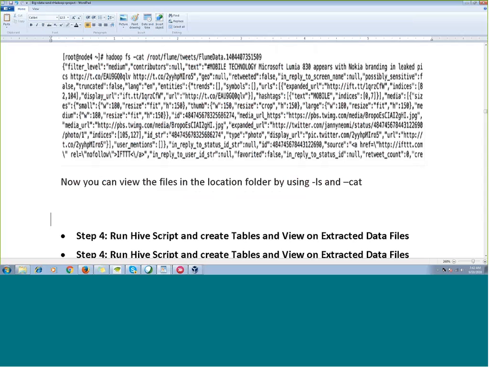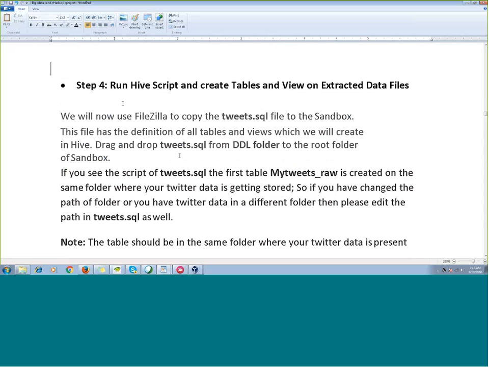Okay, right. So step 4. You have data into Hadoop. Now what I'm going to do is make a table out of the data. This data has to be read into my tables. There is a certain set of SQL files, which are available once you download the code base, and you create a table.